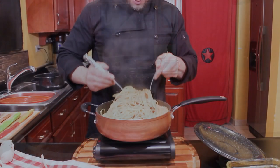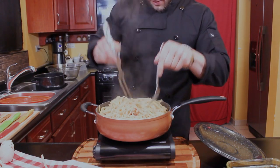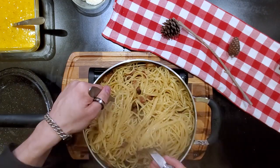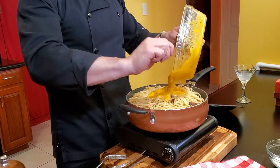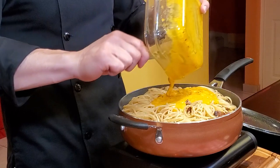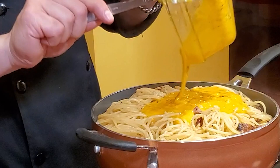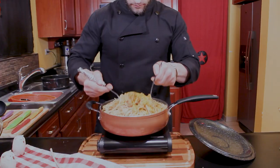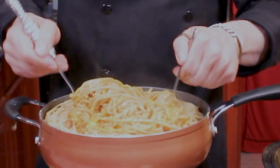Strain the pasta and add the guanciale, mix the pasta evenly and it's time to pour our sauce. The burner must be very low, not to overcook the pasta. Enjoy the incredible shot now. Add some water to wash the yolks into the glass container and pour it into the pan. Mix everything together 1 minute and turn off the burner.